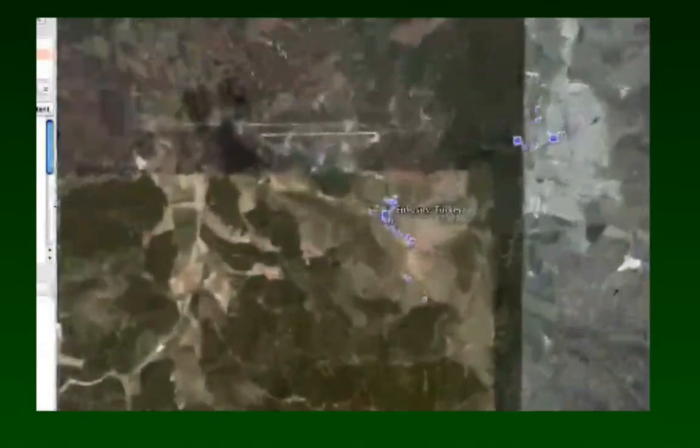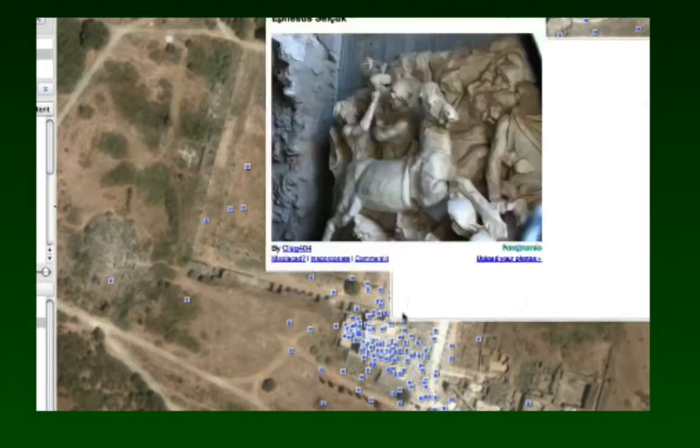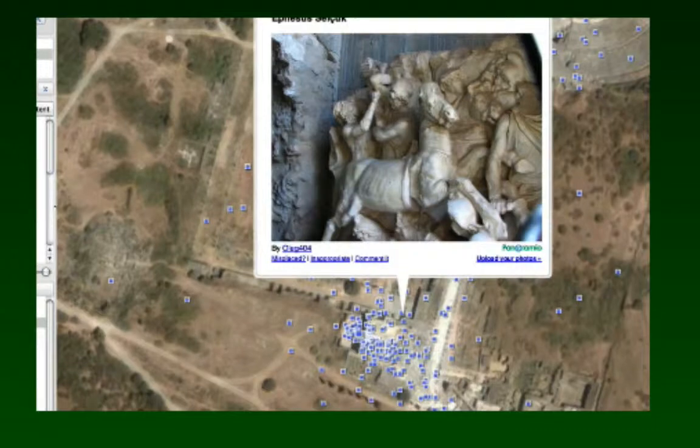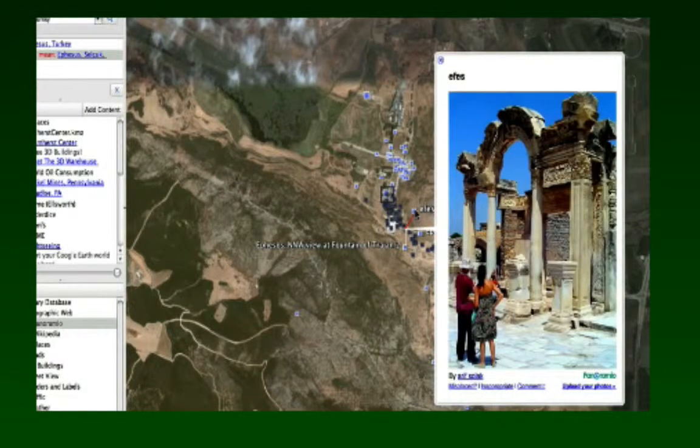Ephesus was founded in 10 BC and was abandoned somewhere in the Middle Ages. It had a very illustrious history during its more than 1,000 years of existence. However, local agrarian practices led to silting up of the Kastros River. Ephesus was slightly inland from the sea, and it was a port city. When the city lost its port, it lost the underpinnings of its economy. It was eventually abandoned and is there now for tourists to marvel at because it's in incredibly good condition. But when the Ephesians were building Ephesus, it was obvious they would not have had this fate in mind for their city.